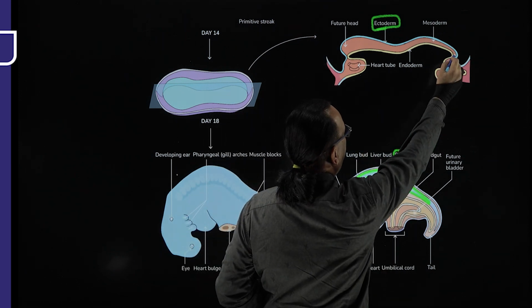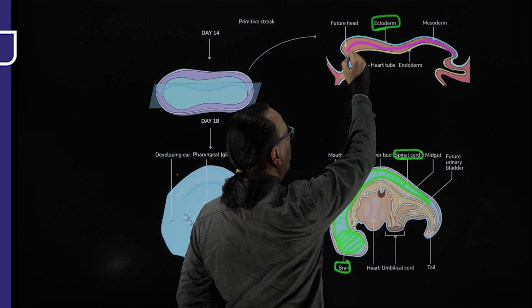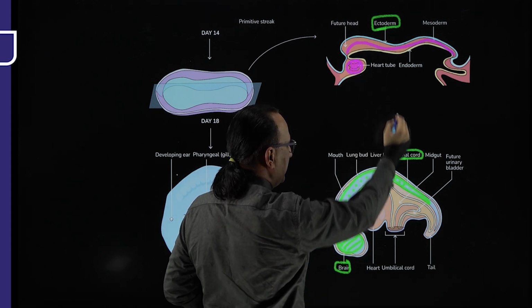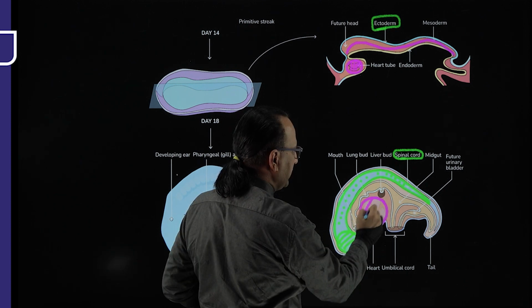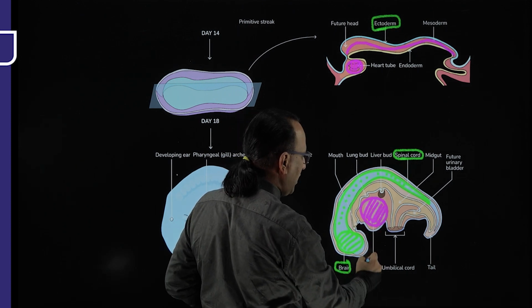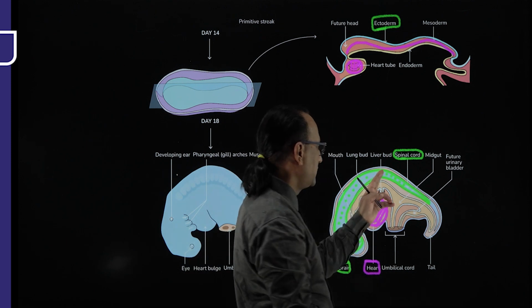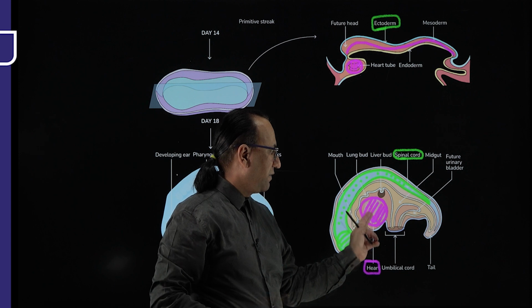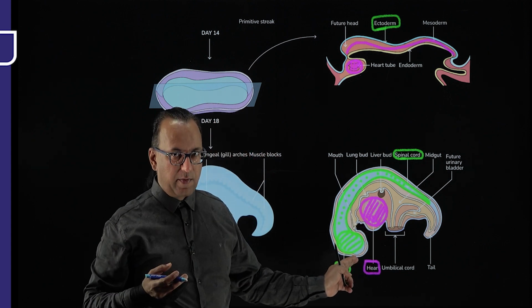The mesoderm layer is the middle layer, and we have already mentioned that it has started forming the heart tube, and this is the heart tube which is coming from the mesoderm. But the orientation of the tubes is now changing as there is cephalocaudal folding happening. Then we can also talk about the endoderm forming the gut tube.